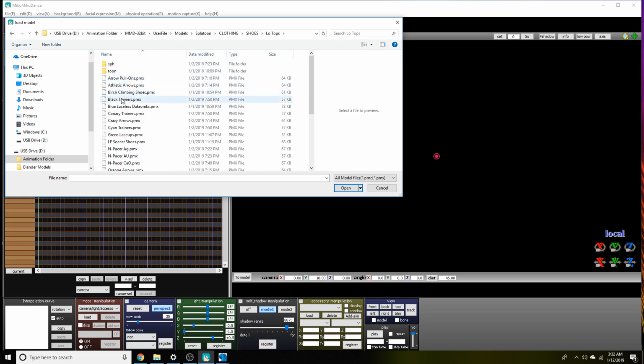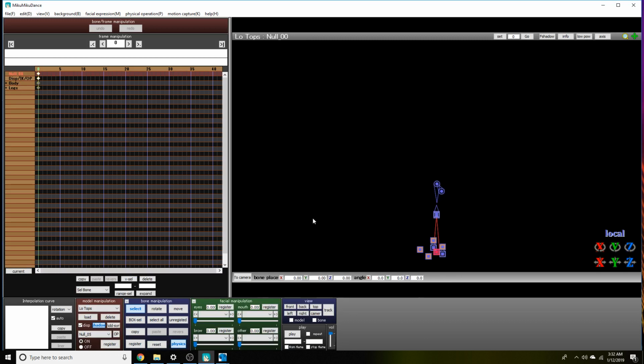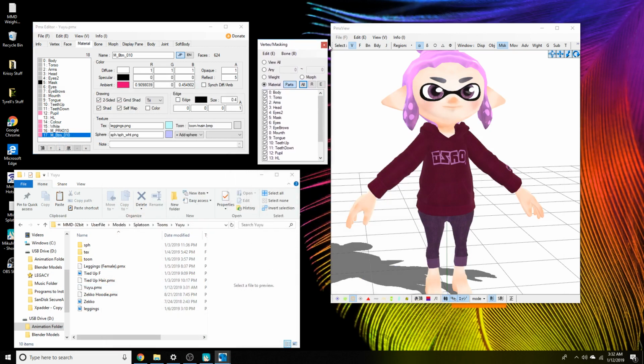See what we got in low tops. So we got black trainers. What do those look like? Actually, you can't really see certain shoes in here, but you can pull them up in MMD and see. So let's see if we can see them real quick.